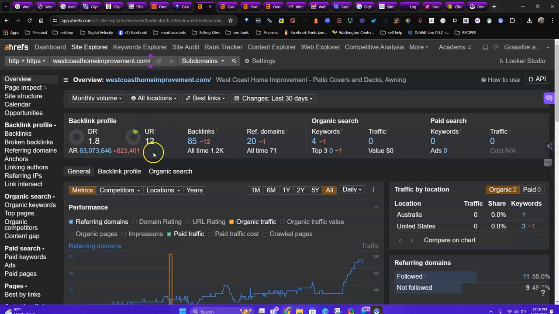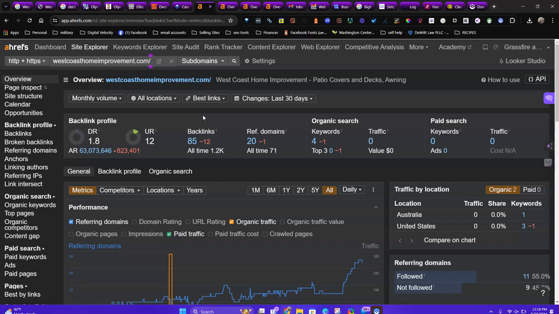You get power to your website by what's called backlinks. You have 85 backlinks, and these are basically any link on another website that leads back to your website. Like a blog post where they were writing about deck contractors in Olympia, and the author had provided a link and it led to your website. If it's what's called a do follow link, then that means that website is sharing their power with you.